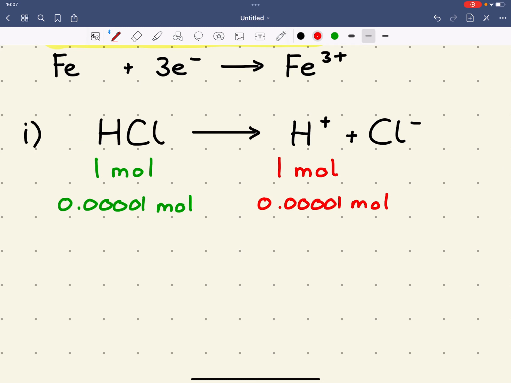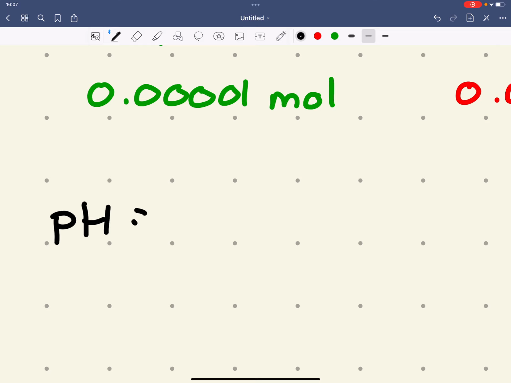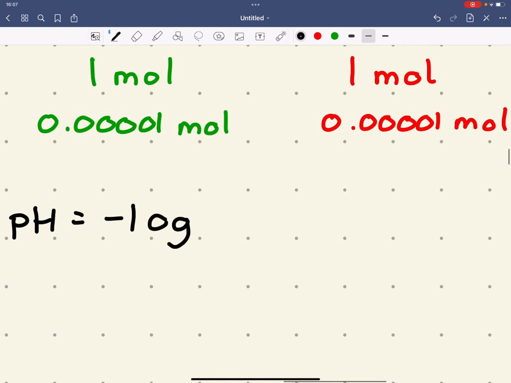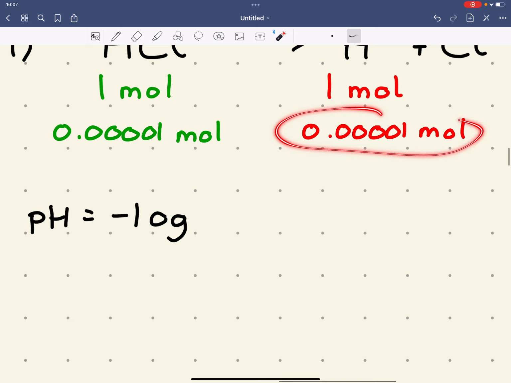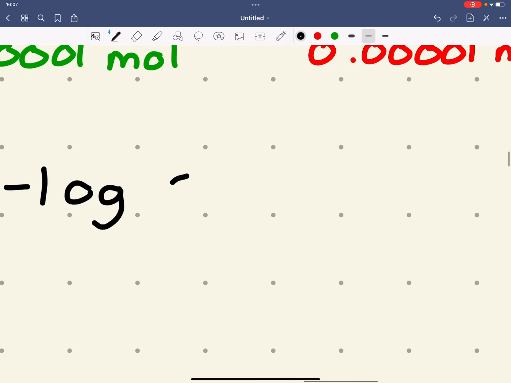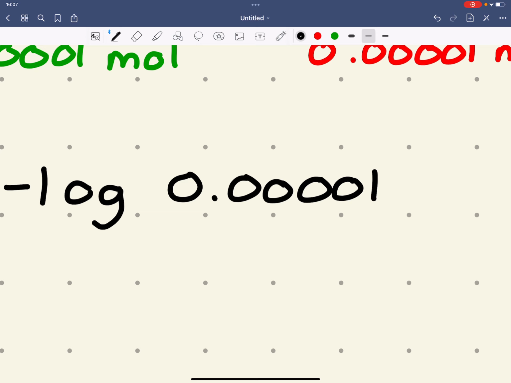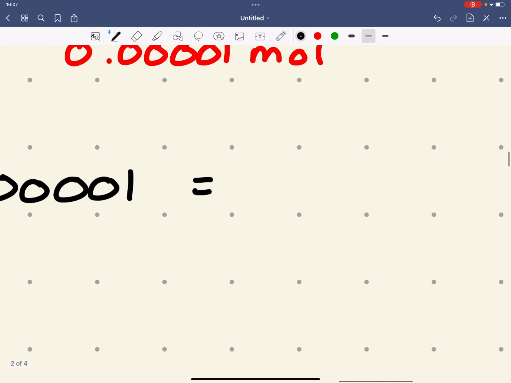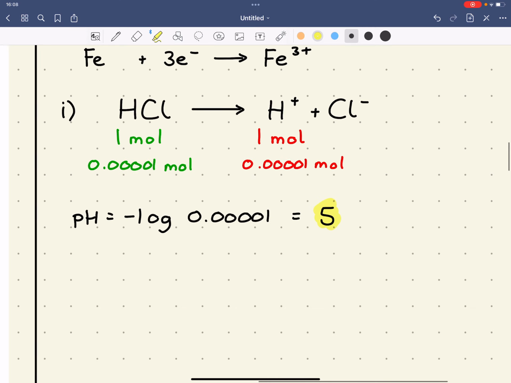That's only true for strong acids. If it's a weak acid, we have an equilibrium mixture, and the concentration of the acid does not equal the concentration of hydrogen ions. So we use an equation then. pH then is equal to minus log the hydrogen ion concentration, which is this. And that then is 0.00001. That gives you, when you type that into your calculator, a pH of 5. You'll cover acid-base chemistry in a lot more depth in specific lectures on acids and bases.